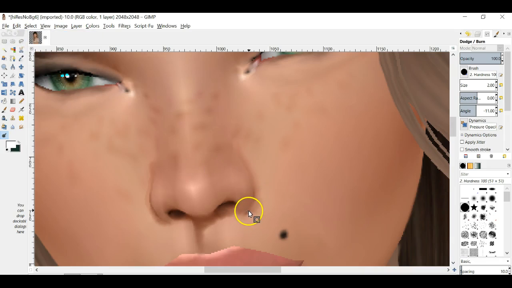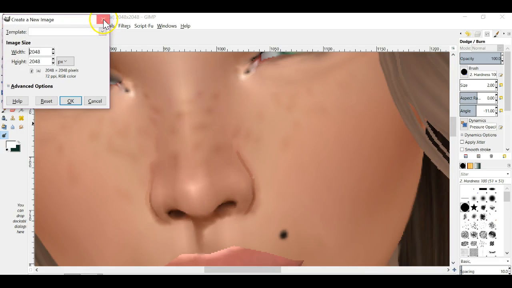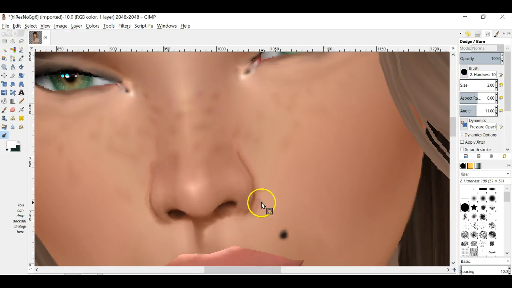I'm going to start down here. It always helps to have a steady hand when doing this. Oops. Undo. Actually, just kind of maneuver that around.